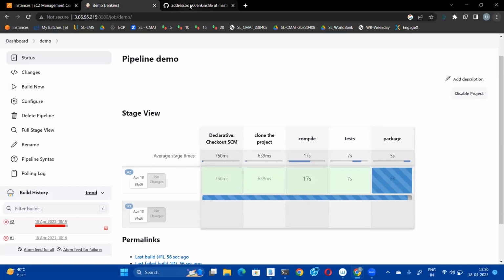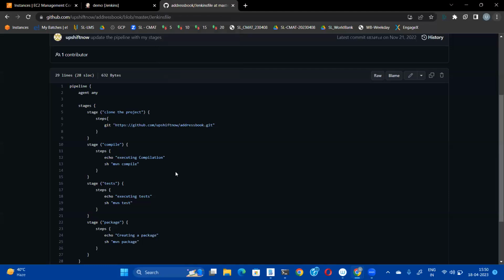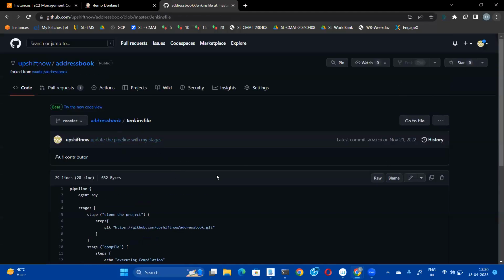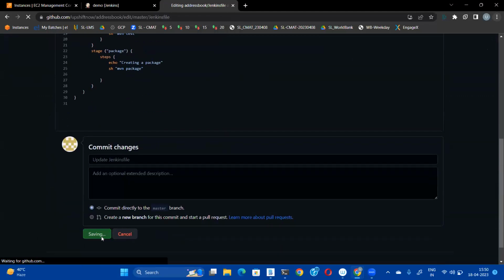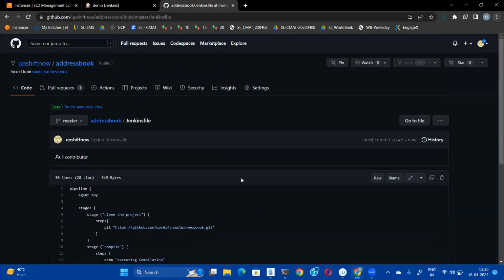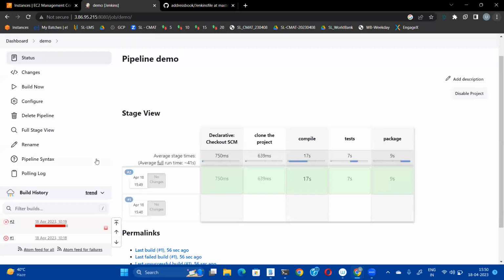And if I make any changes on this code repository, for example, if I edit this file itself and just enter a new line, a dummy change, then pretty soon Jenkins is going to identify this and start a new build.